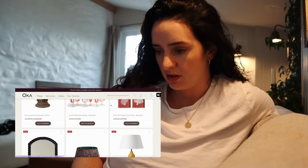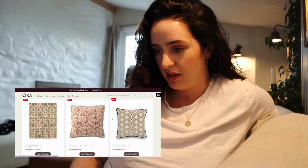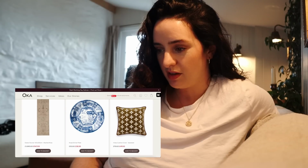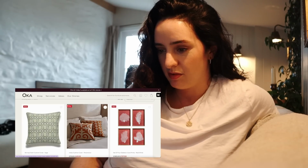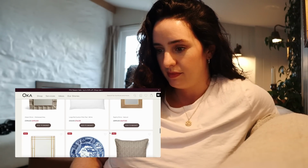options. Oh gosh, look at that lampshade, goodness me. That is a gorgeous pillow. Look at that. I bet that's really thick material as well. And I love that print. Ochre is very much known for these lovely geometric and repetitive prints. Very nature inspired, and I love them.